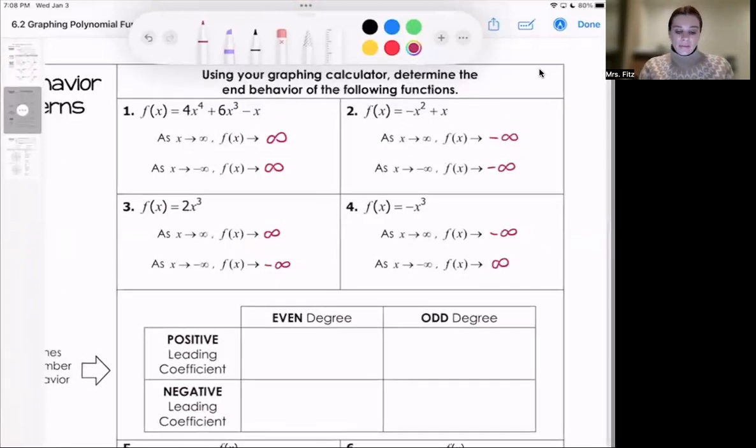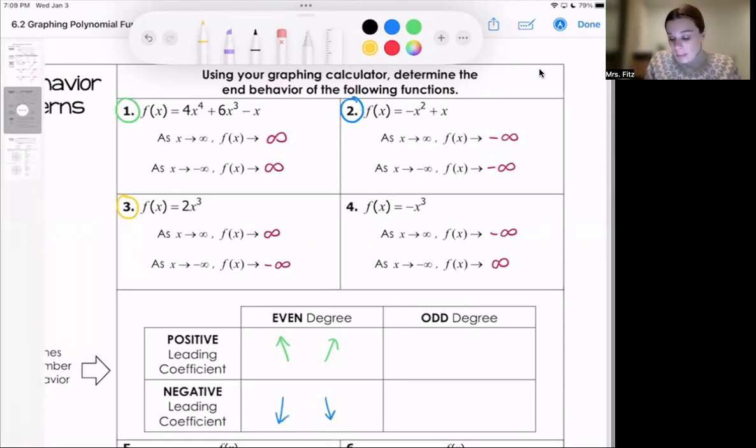Okay, using this, let's go ahead and draw in the end behavior. So if we have a positive leading coefficient and an even degree, that's like in example 1, both ends point up to positive infinity, okay? But if we have an even degree and a negative coefficient, that's like in number 2, both ends are going to point down.